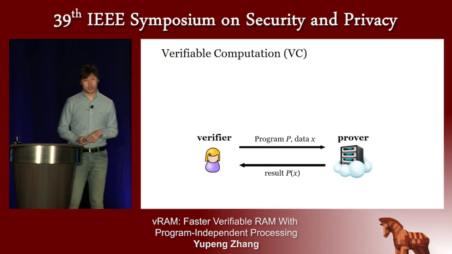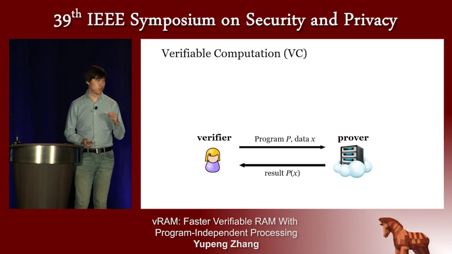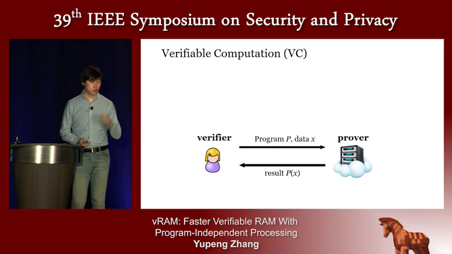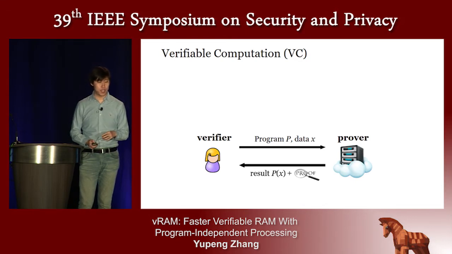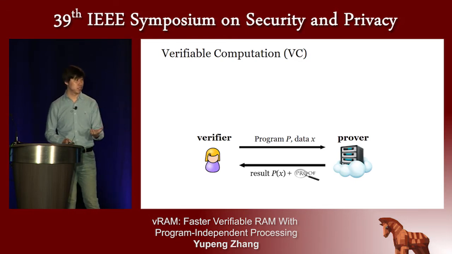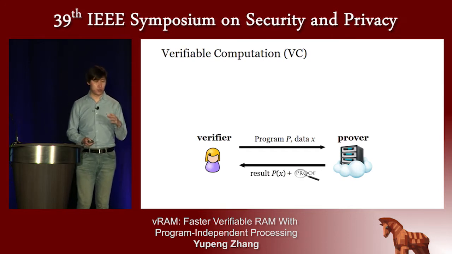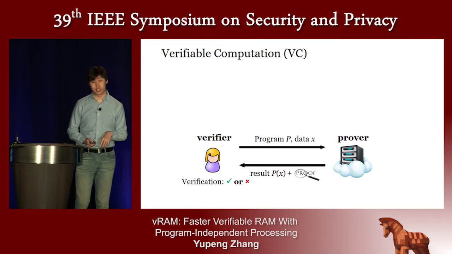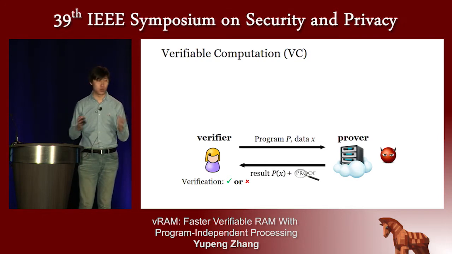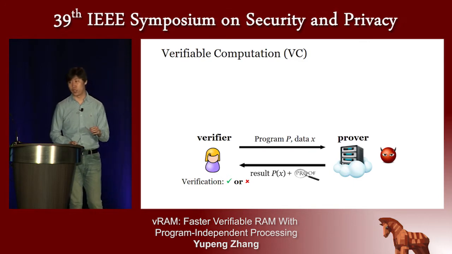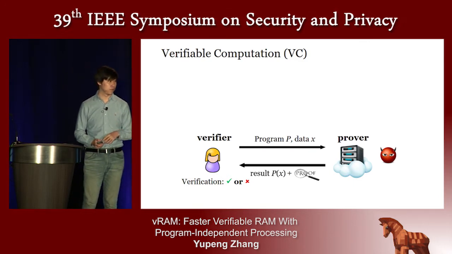So a cryptographic solution to this integrity problem is called verifiable computation. So in verifiable computation, we call this user the verifier and call the server the prover. And verifiable computation asks the prover to further attach a proof to this result and allows the verifier to validate the correctness of the result using this proof. And the security guarantee is that even if this prover is malicious, which means he can do whatever he wants, it is infeasible for the prover to return a wrong result and still pass the verification. So this is the security model of verifiable computation.